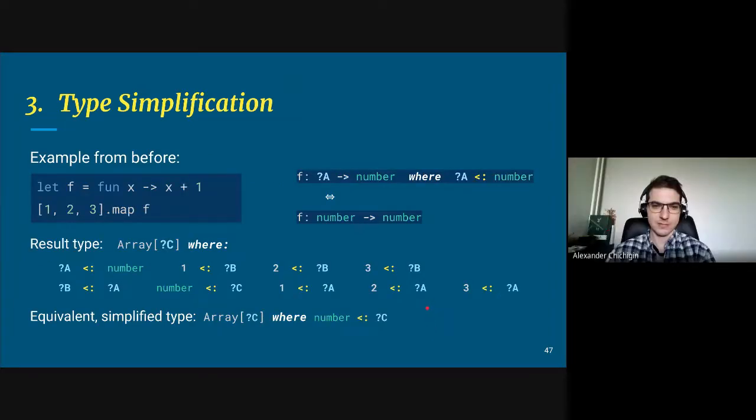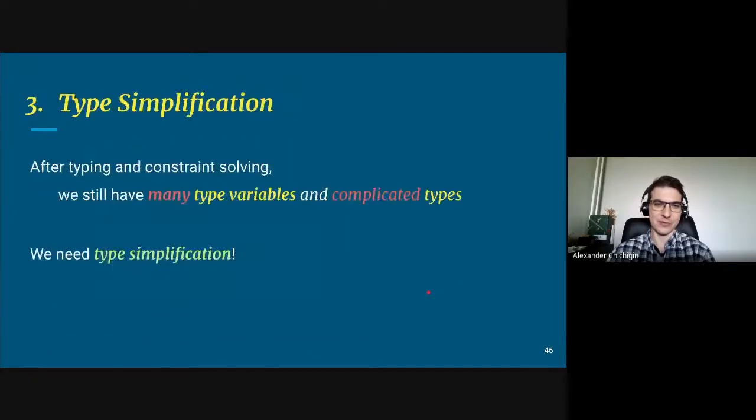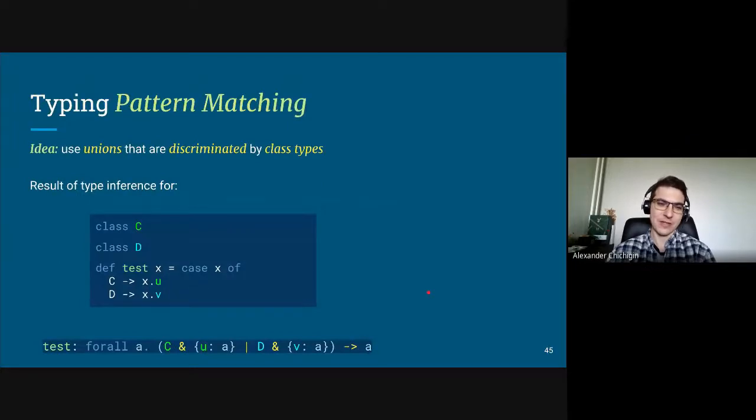Okay, and then we have some type simplification, which is actually quite involved and quite advanced. Sorry? The previous slide, or the one before this, yeah, and that one. And yeah, the question is why this is the principal type. It's like in the most general form, this A and B, on the left of the OR and on the right of the OR, could be different types, and we can return their union.